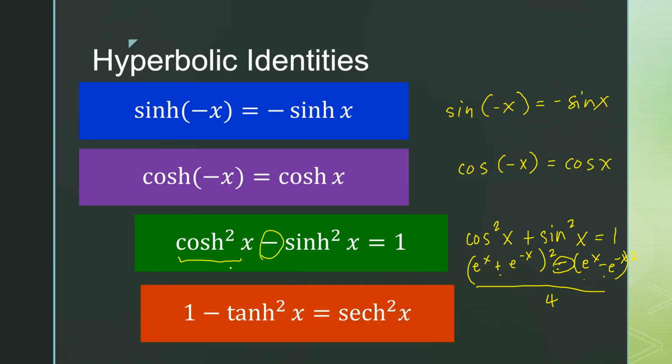Tapos ito din, ano, sa ating ordinary trigonometric functions, 1 plus tangent squared x is equal to secant squared x. Dito mina-minus. Take note 1 yung ating min-wen. Tapos minus tangent squared x is sec squared x. Okay? So 1, ito yung nasa ordinary trigonometric function, so wag pong malilito. Okay? You can take a picture of this slide and pause the video if you like. Ayan.